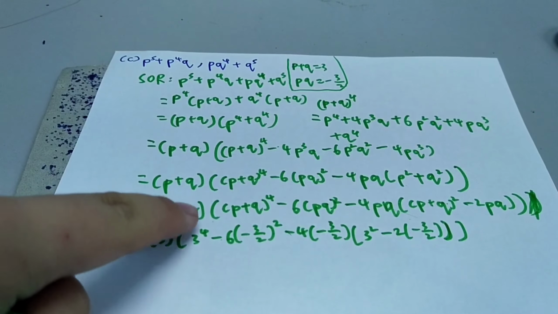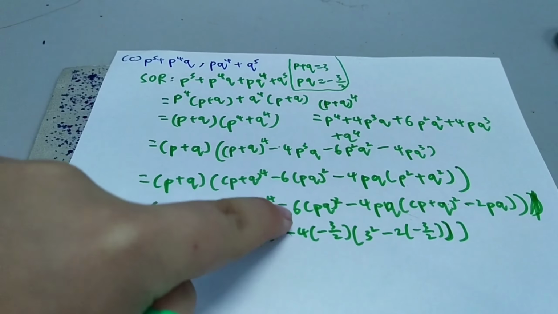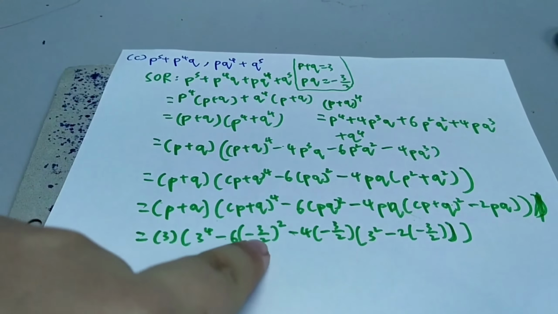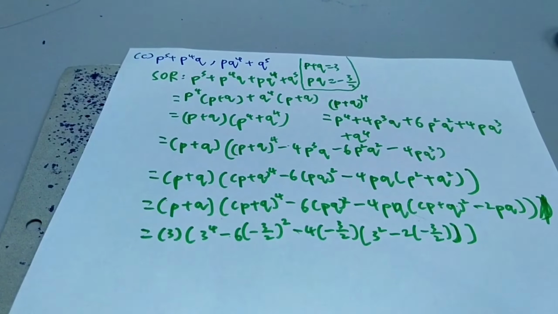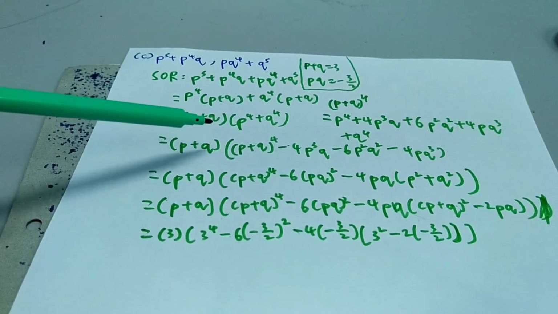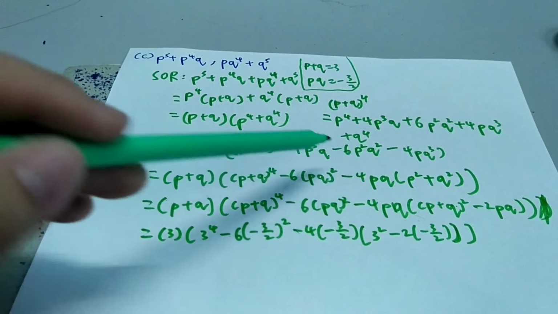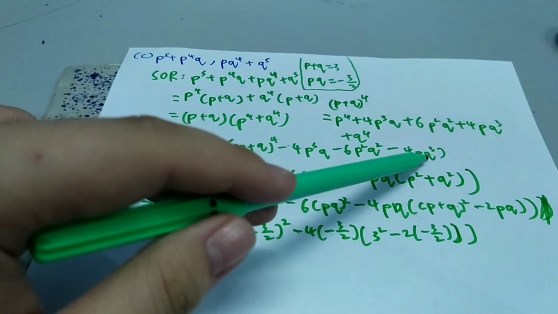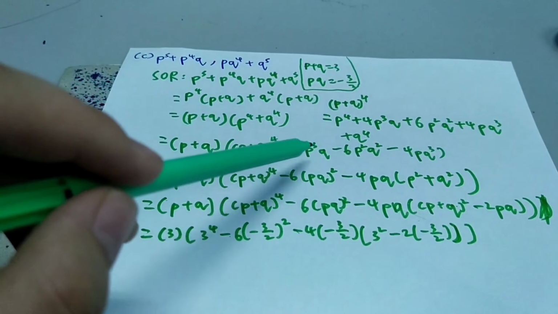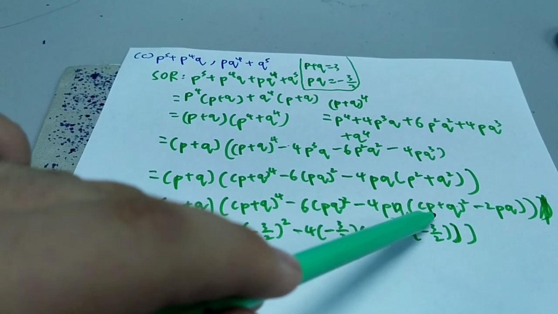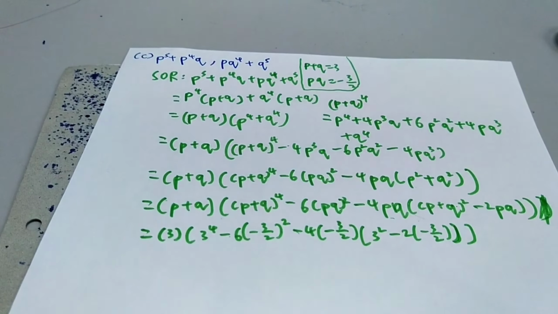I have p plus q, which is 3, p plus q, which is 3, and then 6pq bracket square minus 4pq times this and then this. Yeah, I think it's perfect. And then double check the calculation if I do anything wrong. I don't think so. So I get 6 right here, and then p square 4pq, then this group together, factorize 4pq out, you get p square and then q square, and then pq plus pq square. Yeah, I don't think I did something wrong.